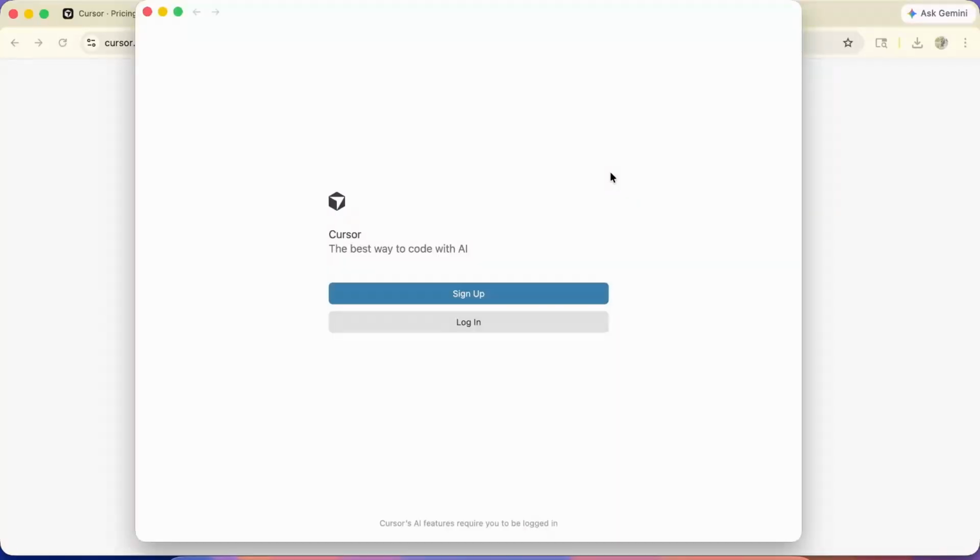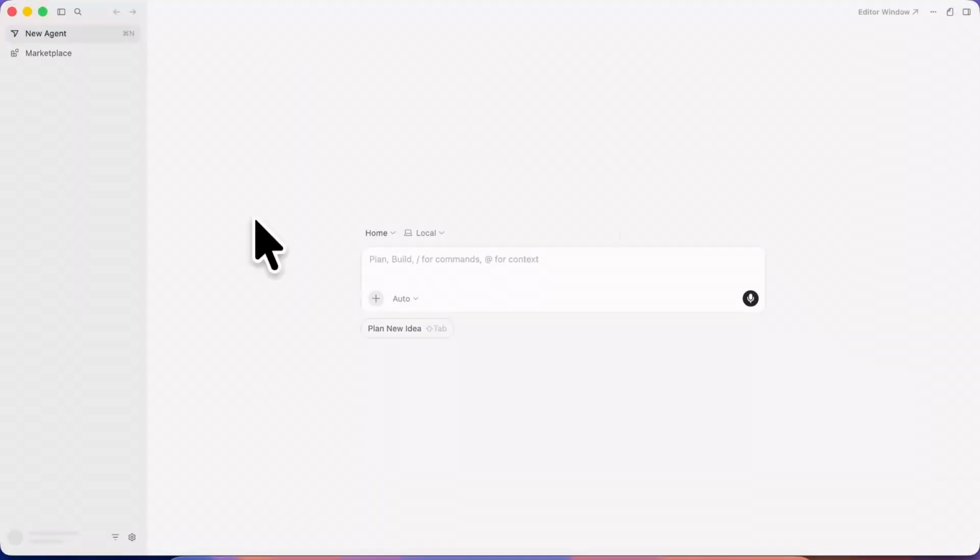Just open Cursor. One of the powers of Cursor is using plugins, but we are not going to utilize it for now. So if you see a pop-up about plugins, you can just skip that option. And now this is what Cursor looks like. Right now we are in the agent section where we build agents for different tasks, but we'll first go to the IDE section.